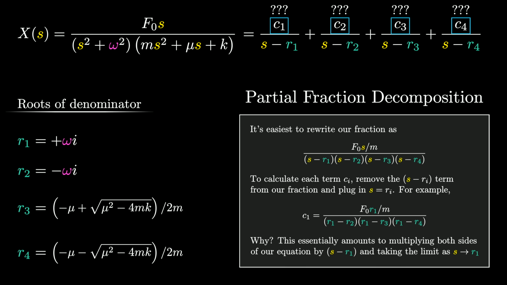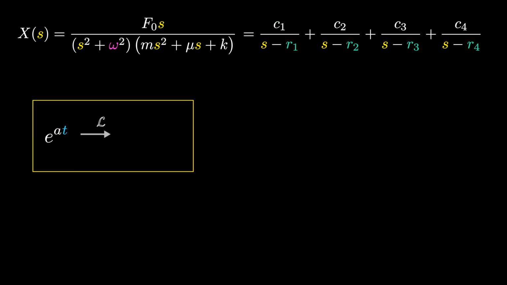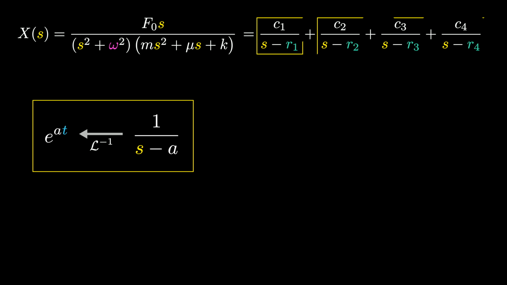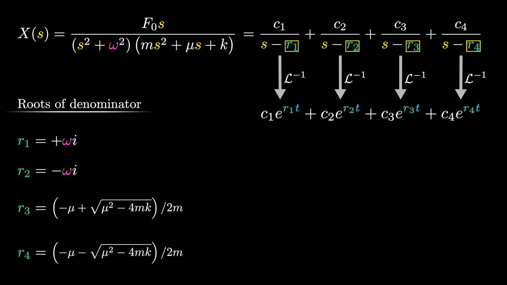Once you do solve for those constants, because you know that an exponential term transforms into a simple fraction, like the ones we're looking at, inverting the process amounts to inverting that one key rule. You turn each of these fractions into the appropriate exponential term. So the locations of each pole, those roots of the denominator, correspond to the values in the exponents sitting in front of the time t. And those constants that you have to put in the work to solve for remain as the constants in front of each of these exponentials.